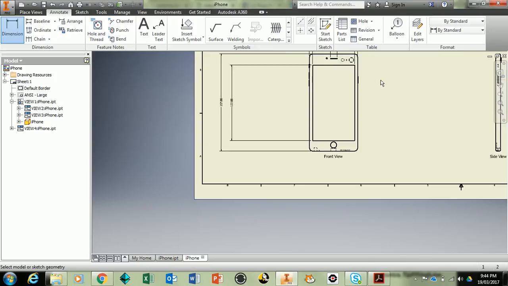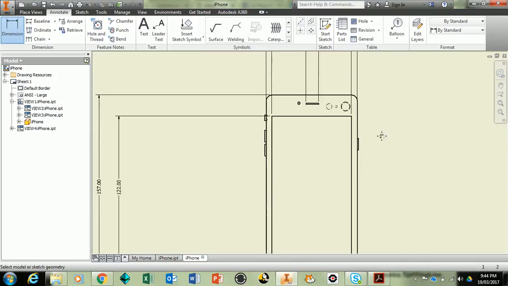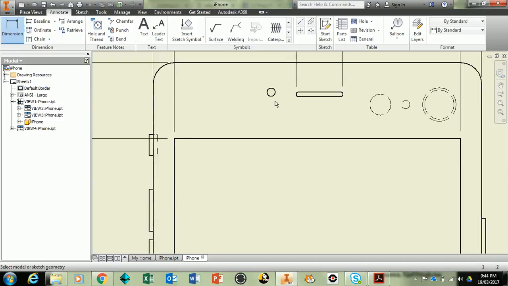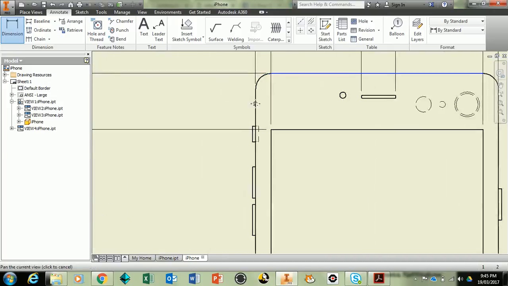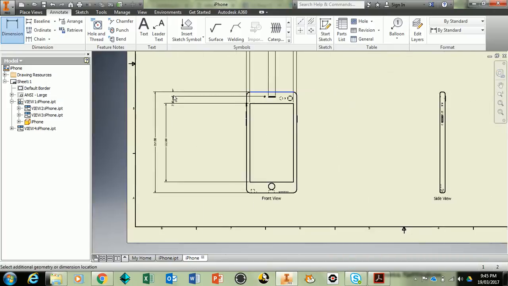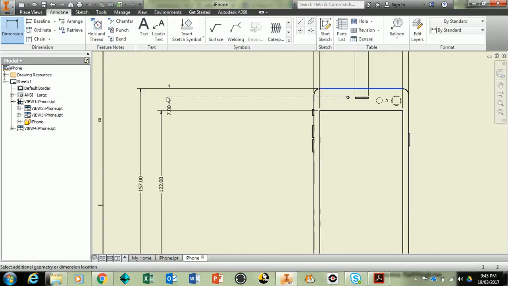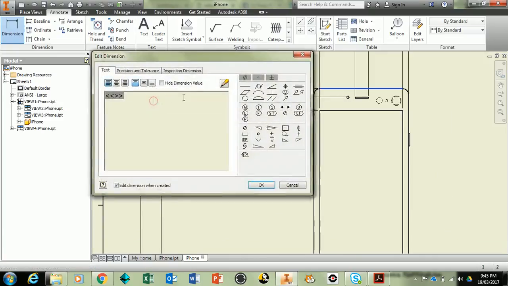Right, other things that we need to take in consideration are these little objects in the center here. So if we want to work out the actual position of this or how far down it is, we need to do it relative to the edges of the shape. Okay, so if I want to work out where the center of this circle is, or the little cylinder for the light, I go here until I get the green little dot, and then I click on this, and there it shows me. Okay, so that's 7mm down. Now, like I said at the very beginning, you want to try and put as many of these dimensions in as possible and try and keep it clean so that you can read it.